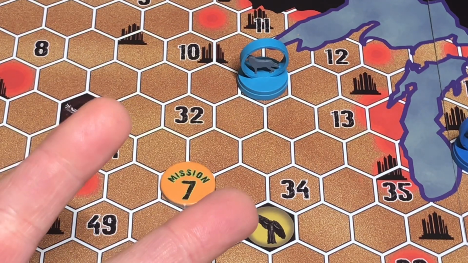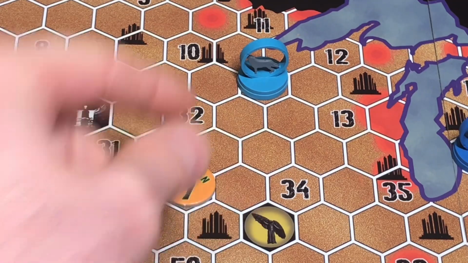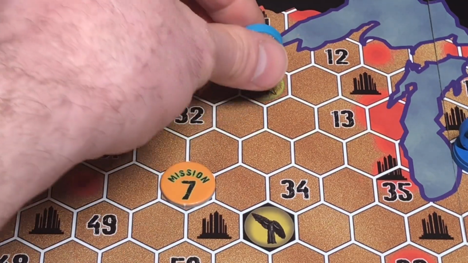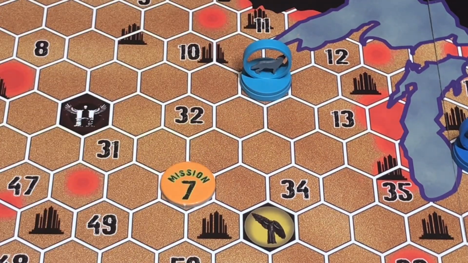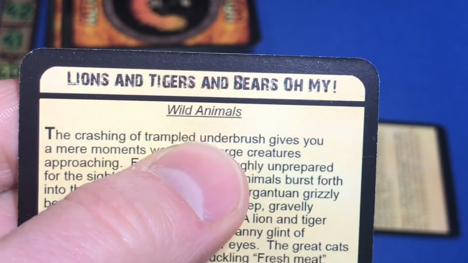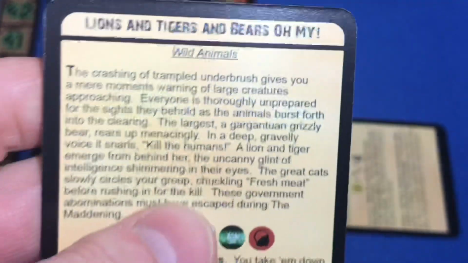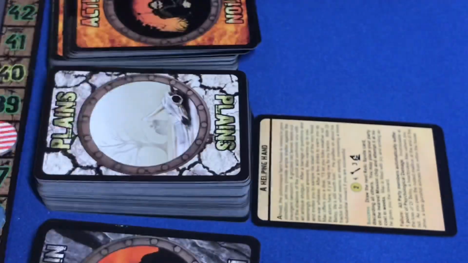That's going to cost us 2 weeks. And remember, we have 4 total. So we're going to use 2 of them to try to claim this resource. We're going to draw a planes card and take advantage of that. So we're going to go ahead and draw the top card off our planes deck. Let's see what we get. It says, it's upside down. It says lions and tigers and bears. Oh my, wild animals. All right, I'm going to go ahead and read this card to you.